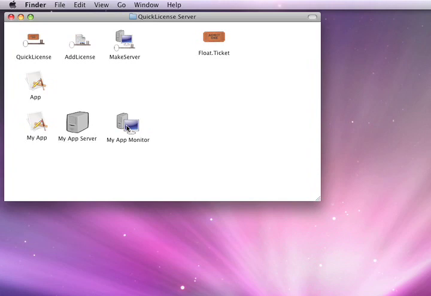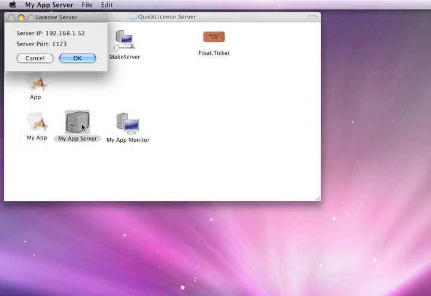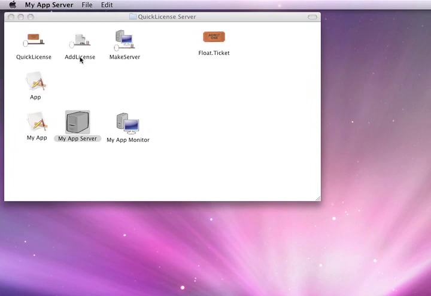Every computer on a network has a unique IP address that's used to uniquely identify that computer. We can see what the IP address is by holding down the Shift and OS keys when you launch the license server. Otherwise, launching the license server simply starts it and it runs silently in the background. So we'll hold the Shift and OS keys and double click, and here we can see this computer's IP address, given by four sets of numbers separated by periods. We can also see the server port that's going to be used to communicate with the license server. So we'll go ahead and run the license server.